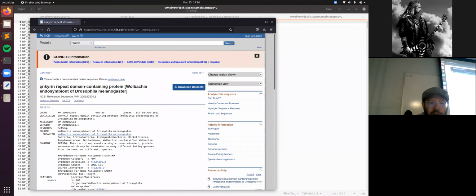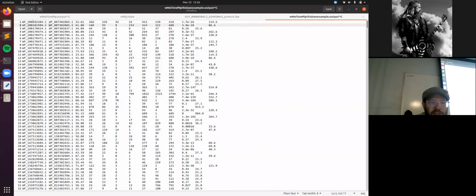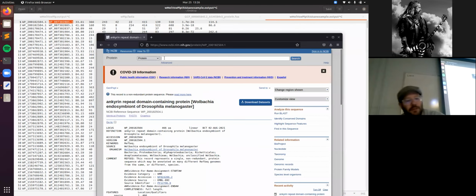It says ankyrin repeat domain from Wolbachia endosymbiont of Drosophila melanogaster. That was literally this first one. Now, if I search this second accession, I'm guessing this is the ortholog it found in the other Wolbachia. So this next one should be a hit from WPIP.